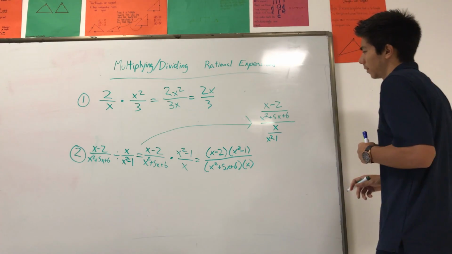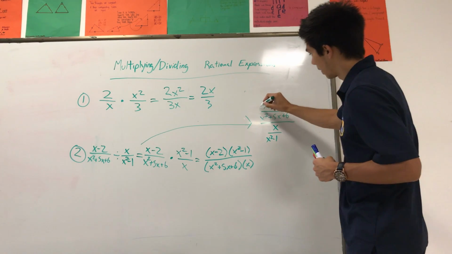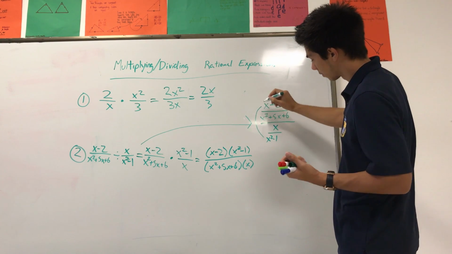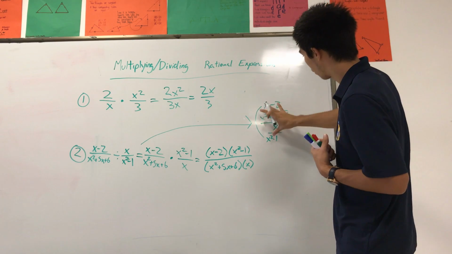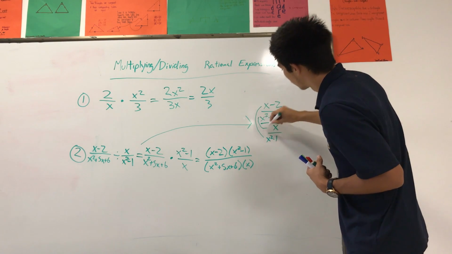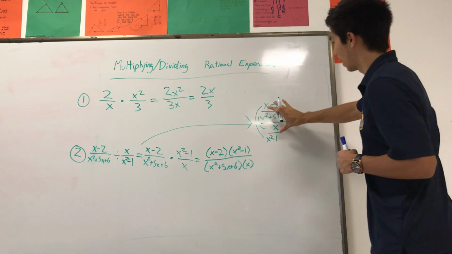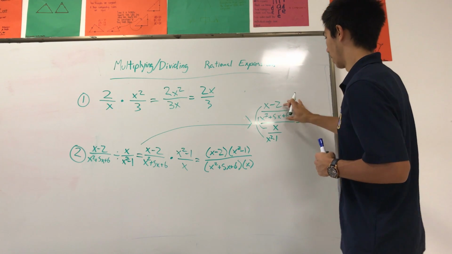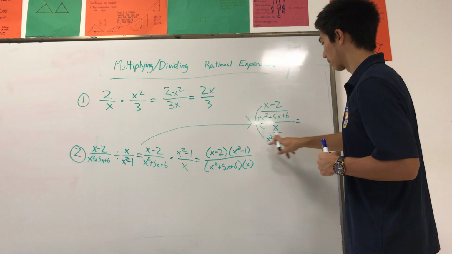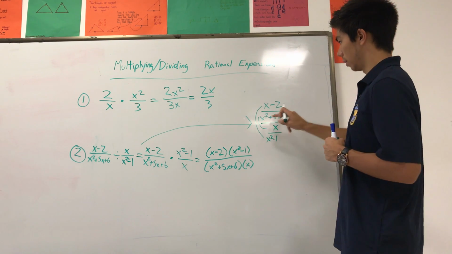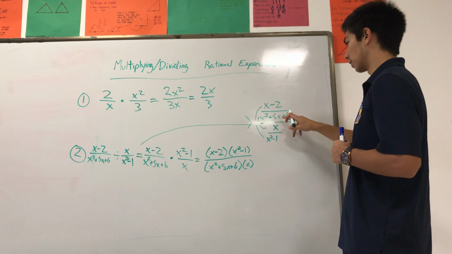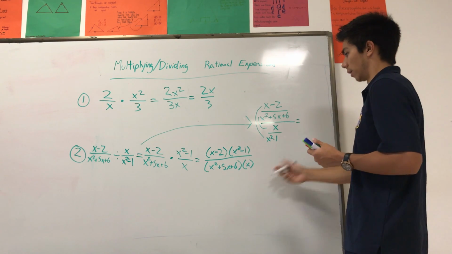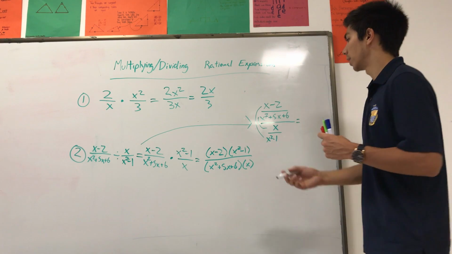Now the reason they call it the sandwich method is because we're going to multiply the buns of the sandwich here, or the hamburger buns, I don't know, sandwich, hamburger, whatever. Bread on the outside, meat in the middle. So you're going to multiply the top and the bottom, and then the two things in between. This would give us the same exact answer where I have x minus 2 times x squared minus 1 up here. And then I have x squared plus 5x plus 6 times x, which goes down here. So it'll give me the same exact answer.